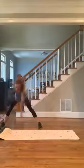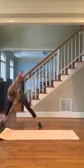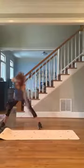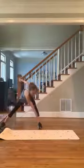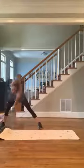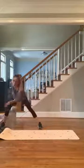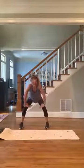Take it side to side, toe to toe. Nice and slow. Eight more. 8, 7, 6, 5, 4, 3, 2, and 1. Hands slide them down your legs. Land on your knees. Feet are facing forward.